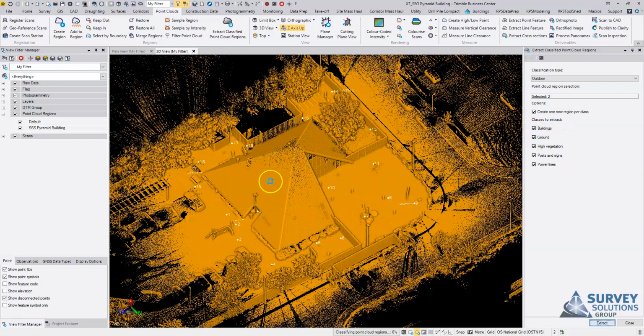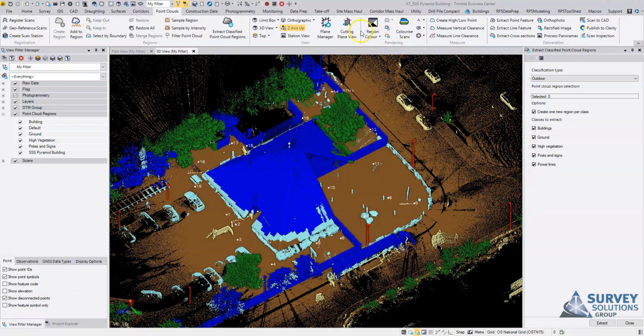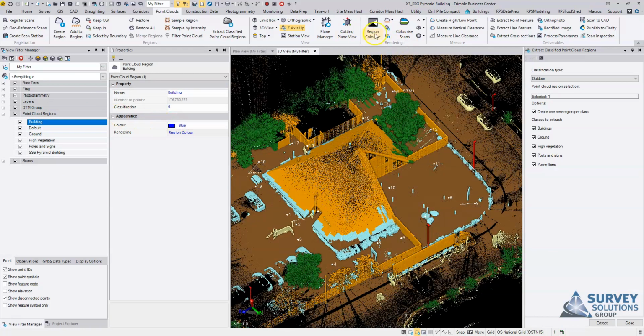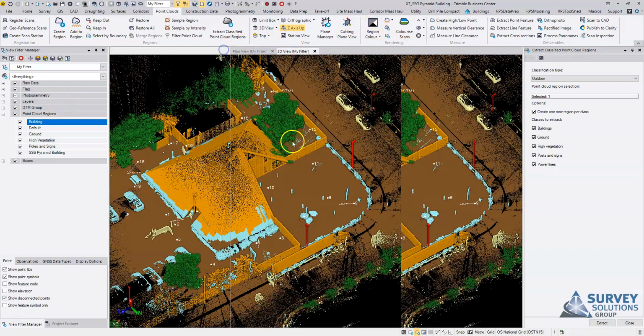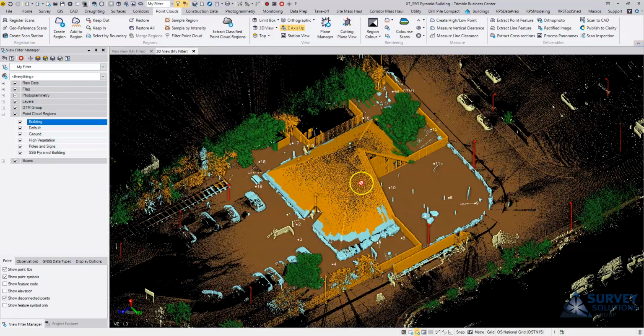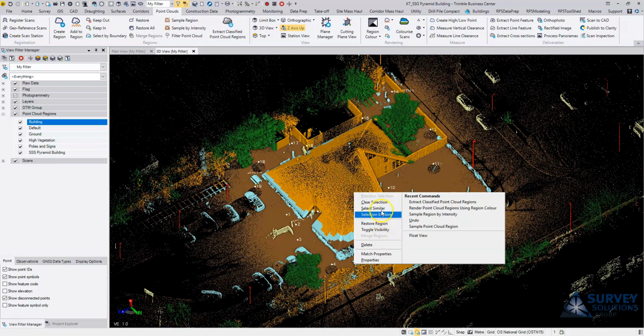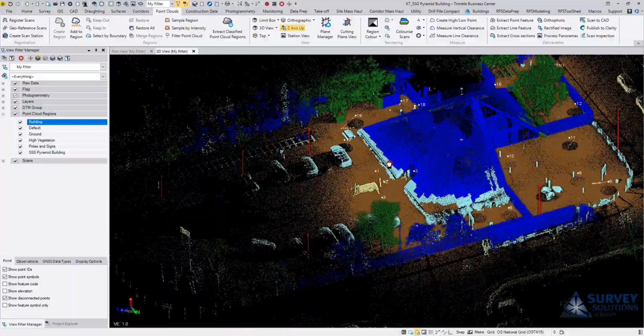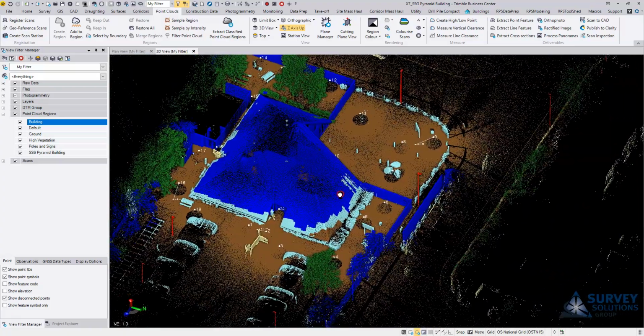Depending on how big your data set is and the density of your points, it's going to affect the time it takes to go through and classify each one of these regions. Once it's complete, if we're using the region color rendering settings, it will show us, depending on the properties in the region, and you can set the color of each of them. Under region color this will define the color how you like to view it. You can see here that it's managed to separate all these elements out into different regions, as best fit as it can.